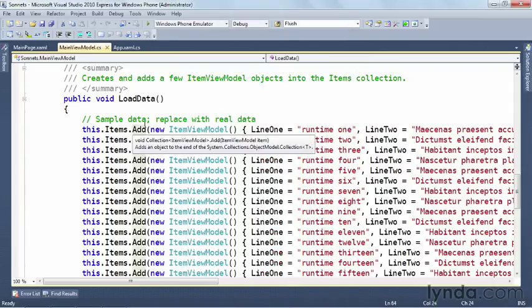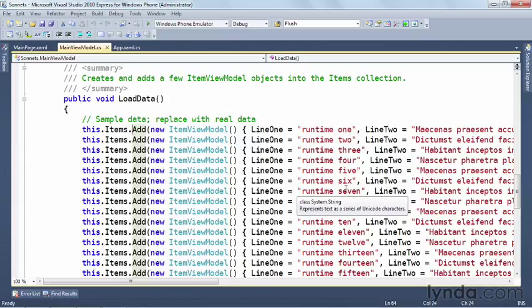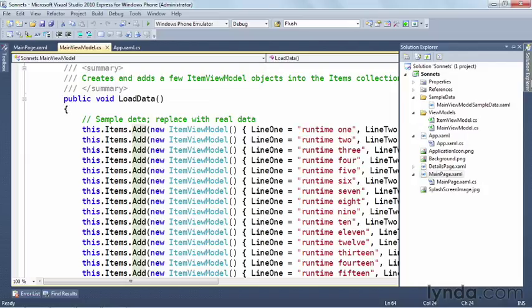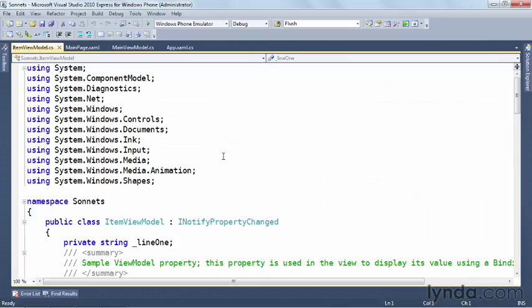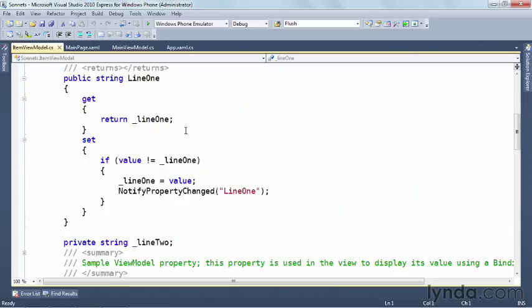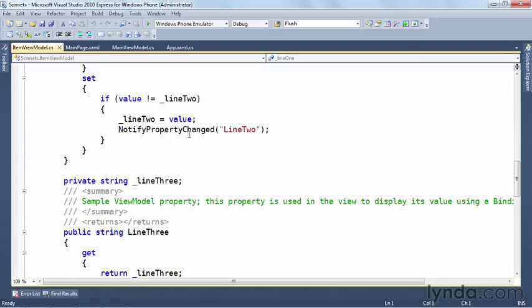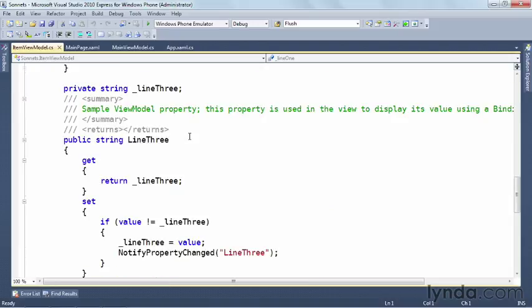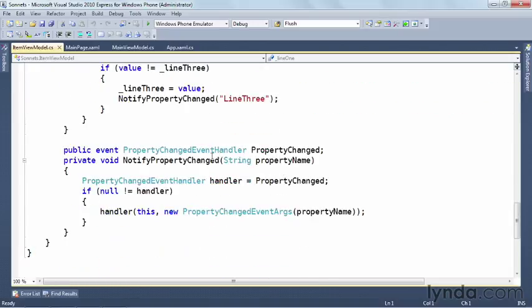Before we complete our examination of the MVVM pattern, let's go take a look at the definition of ItemViewModel, because we're going to be using that throughout this particular app and the next two. So here, ItemViewModel is yet another implementation of INotifyPropertyChanged, which has three properties: Line1, Line2, and Line3. That's it. Three strings, and you're good with the standard NotifyPropertyChanged mechanism that implements that INotifyPropertyChanged interface.